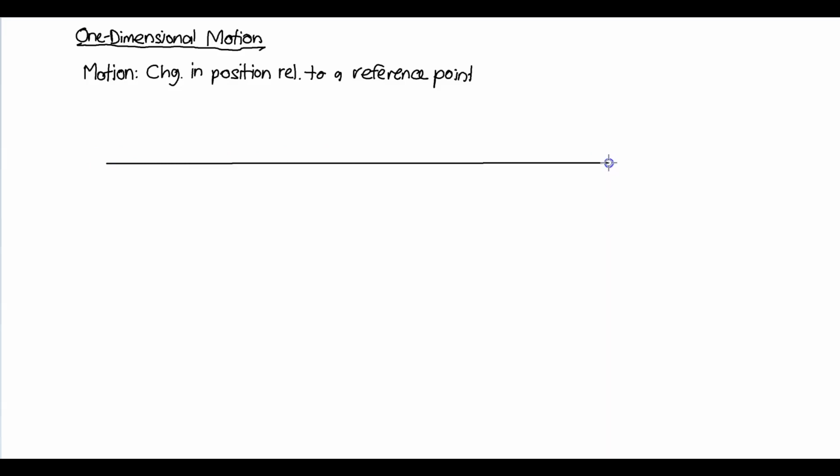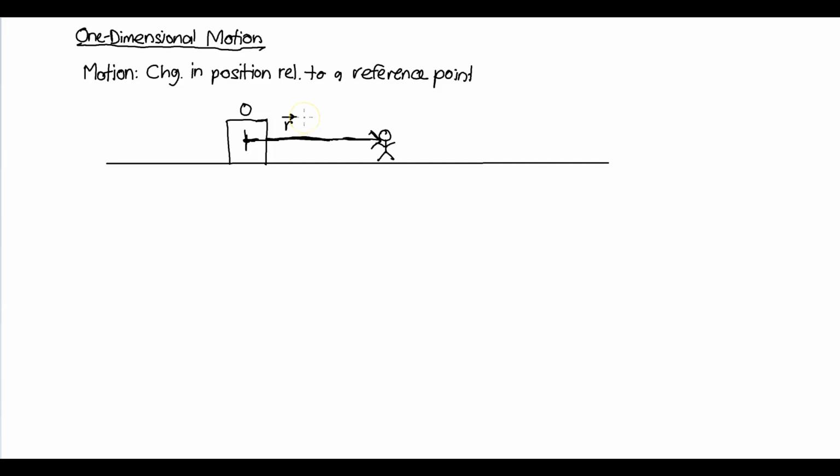So let's say a flat ground. This is your flat ground. And let's say this is your reference point, some building. We will call this coordinate 0, and that 0 just lets us know it is our reference point. Now let's say you were here. Your position will be a vector. Your position vector is just a vector originating from your reference point to you. And we denote the position vector using R. So R is your position vector.